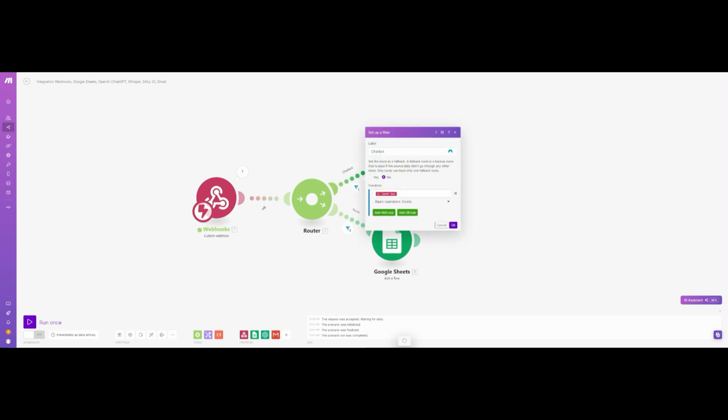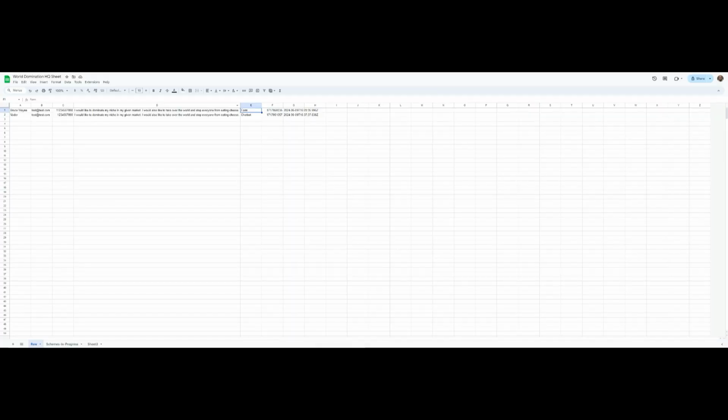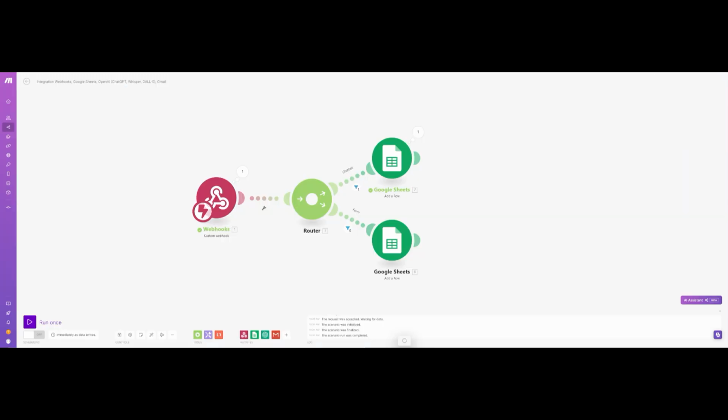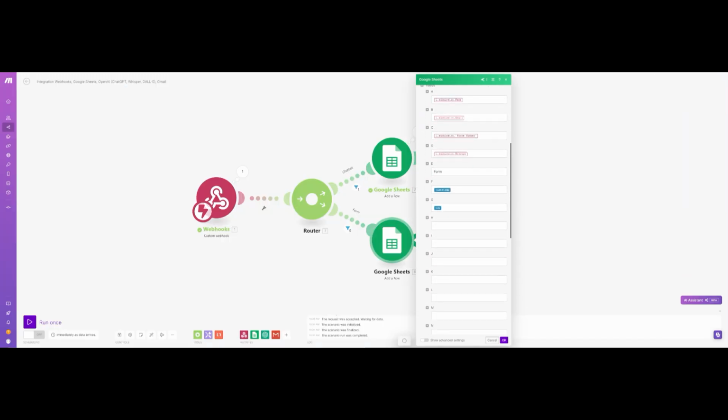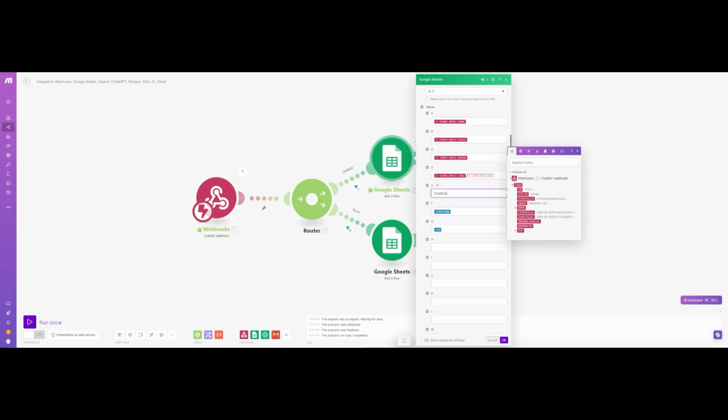My filter here was this lead bot needed to exist. This right here needs to be here. If this is not here, then this didn't come from the chatbot. So that's the filter for this, and this is the filter for that. Again, grayed out, not present, because this wasn't from a form. And then again, it goes into the Google Sheet: name, email, phone number, message, chatbot, because over here I put that if this comes through, it will be chatbot.